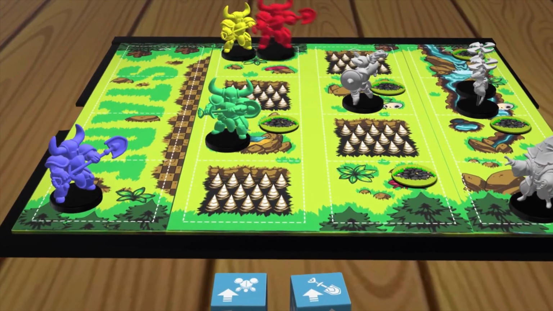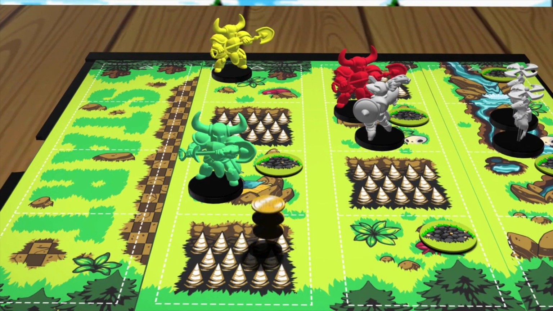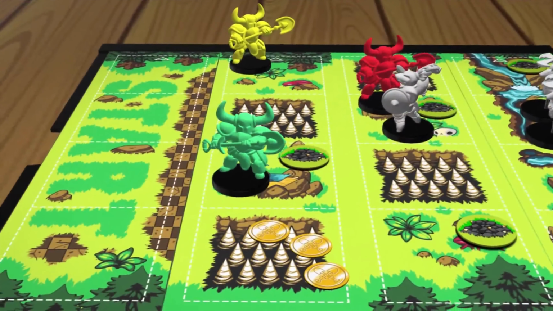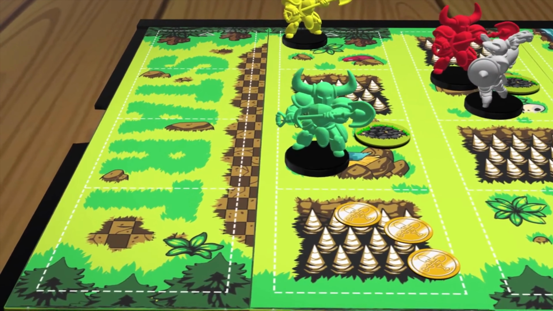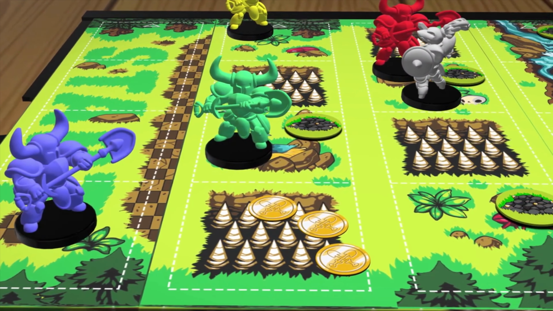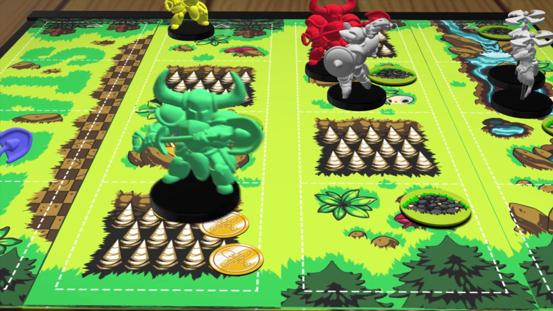While moving through the stage, players may have to jump over spiked pits. If you fail to make the jump, you are defeated and will drop half of your total treasure. Don't worry though, just like in the video game, Shovel Knight has infinite lives. Be sure to hurry and pick up your lost treasure, or your loss may be someone else's gain.